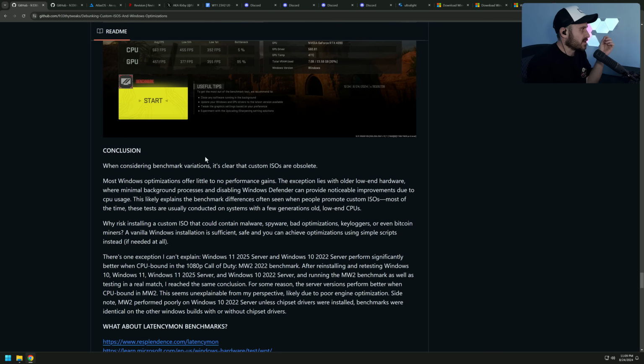So most Windows optimizations offer little to no performance gains. Even debunking myself here in some of my guides, right? The exception lies with older, lower-end hardware, where minimal background processes and disabling Windows Defender can provide noticeable improvements due to CPU usage. This likely explains the benchmark differences often seen when people promote custom ISOs. Most of the time, these tests are usually conducted on systems with a few generation old low-end CPUs. I've seen this quite often.